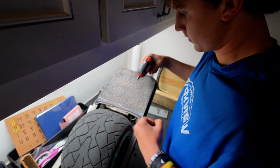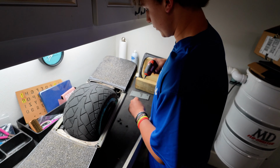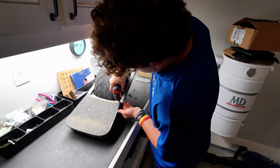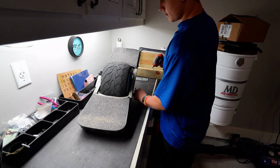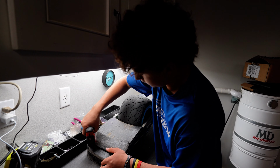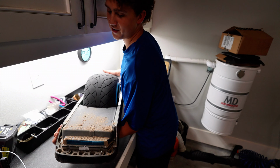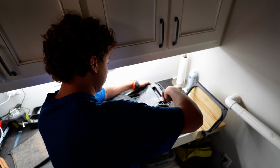All right, what are you doing now? Taking this front footpad off right now. Oh, we gotta go under too. Yeah, we'll get those off first. We gotta go dust this off because this is dirty. I'll be right back.